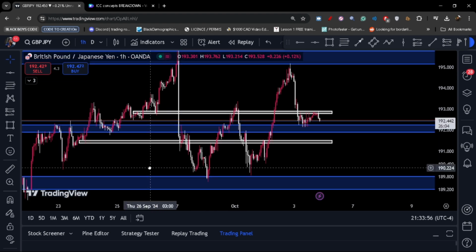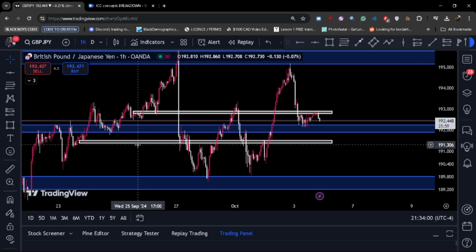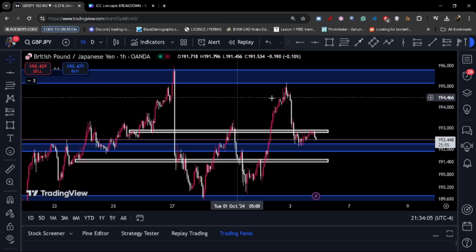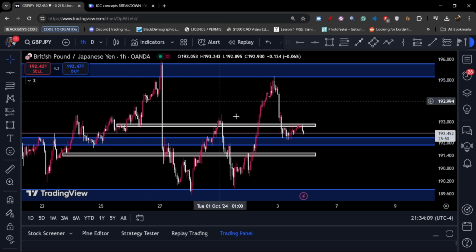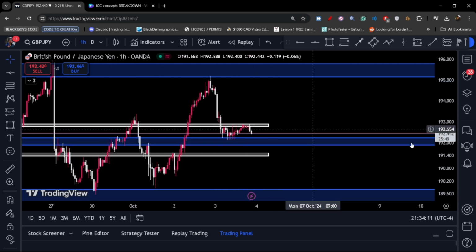I don't want to clog my charts, because at the end of the day I did have some complaints that the chart looks like too much for a new beginner. So if you can see, guys, this is clearly how I'm going to mark up my chart. You can clearly see that above this level here, price is buying. And the reason I actually took this sell is very simple.